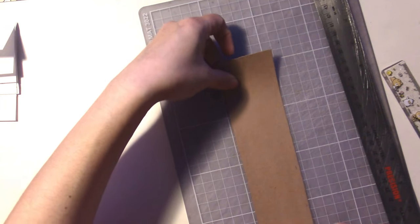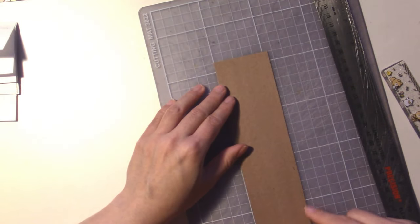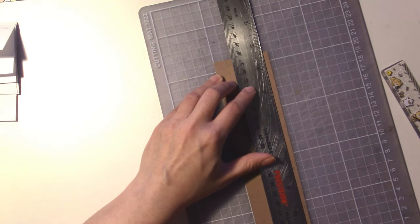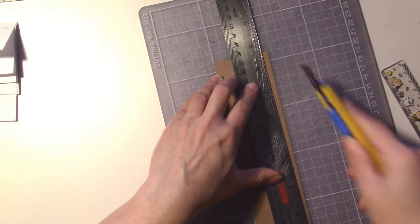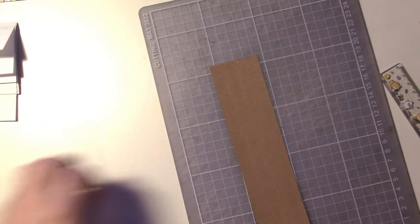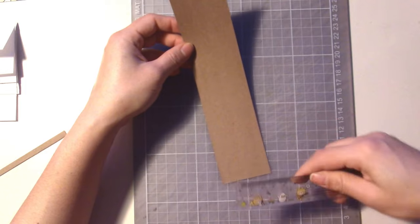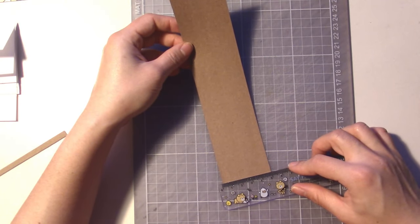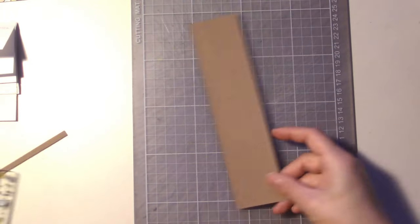See, I already knew it would take long. Imagine doing this as I went through the tutorial. So it's good that I practiced, so I already know what to do and not take up too much of your time. Oh, now I can use my cutter because I know this is straight. Okay, so this is supposed to be a 5x20 strip. Close enough. Close enough. Okay, we're good.